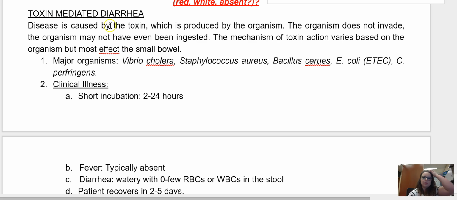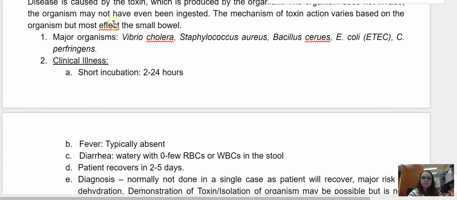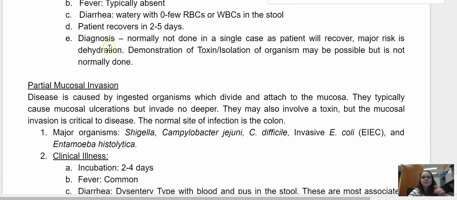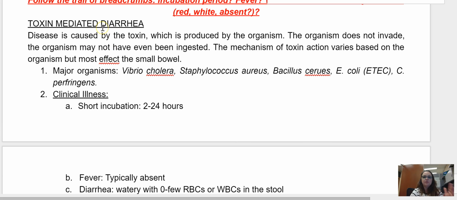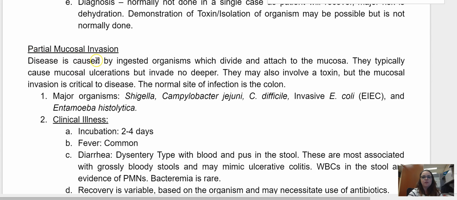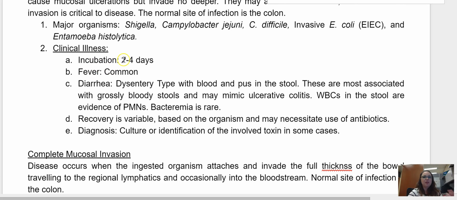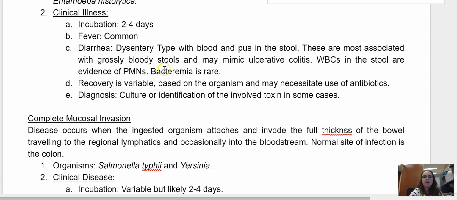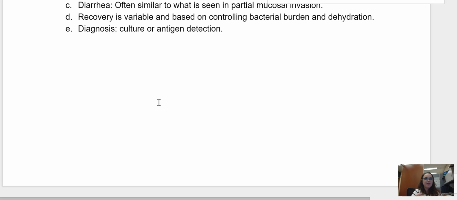And it's just going to go through the 4 scenarios we associate with bacterial diarrheas. So we have a toxin-mediated diarrhea, we have a partial mucosal invasion, and toxin-mediated can actually be split into 2. So you have toxin-mediated that happens really fast, and then you have toxin-mediated that takes a day or 2. And then partial mucosal invasion, we're going to see fever. It's going to be a little bit longer, 2 to 4 days. And then complete mucosal invasion would also be in that same category. And then anything that's longer than about 4 days, it's not a bacteria, it's a parasite. But watch the other video and you'll find out. Good luck.